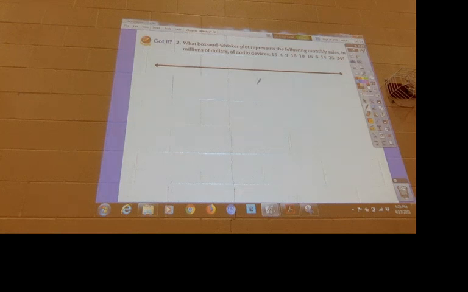Alright, let me do this here. Alright, so put these in order. I got a 4, 8. Help me out here. 4, 8, 9, 10, 14, 16, 25, 30. But that didn't help really when you're all shouting. 25? How many 16s? 2 16s.